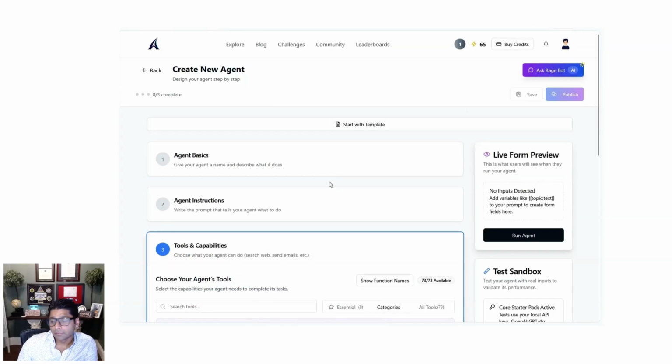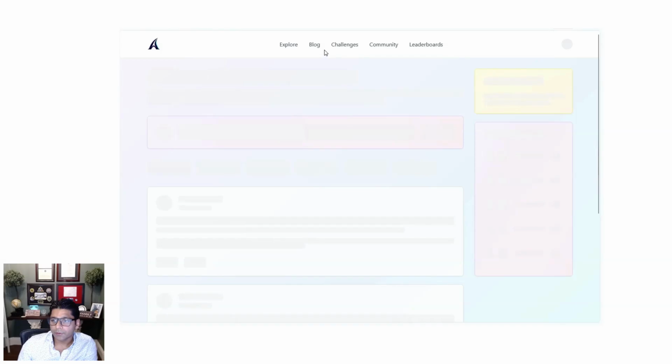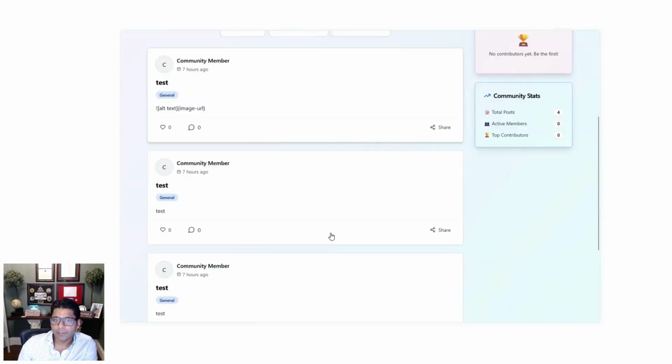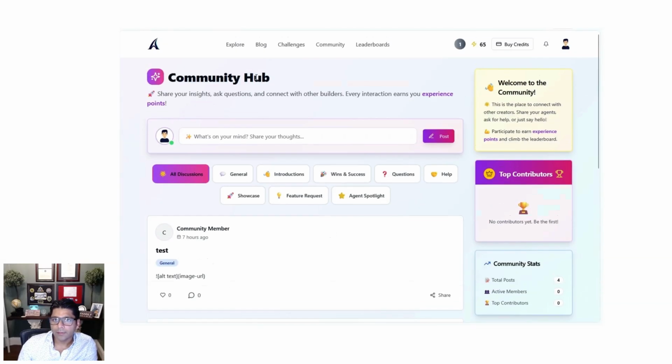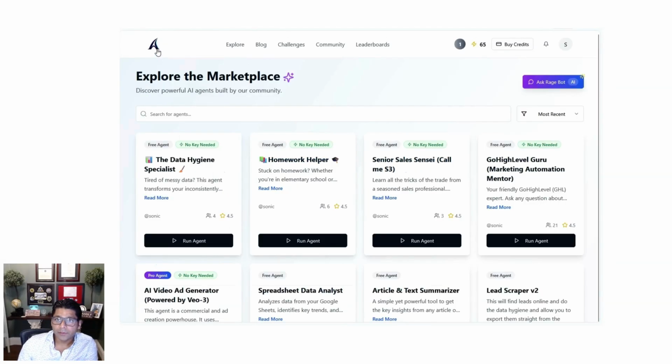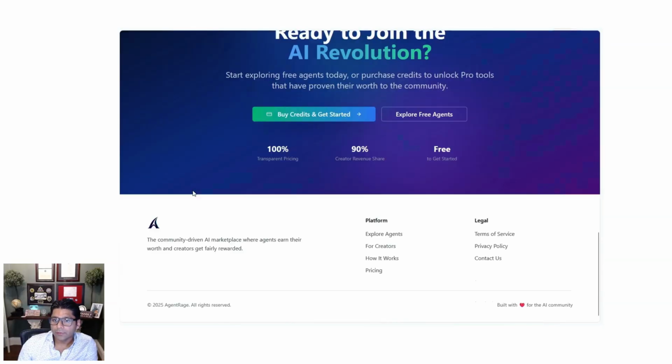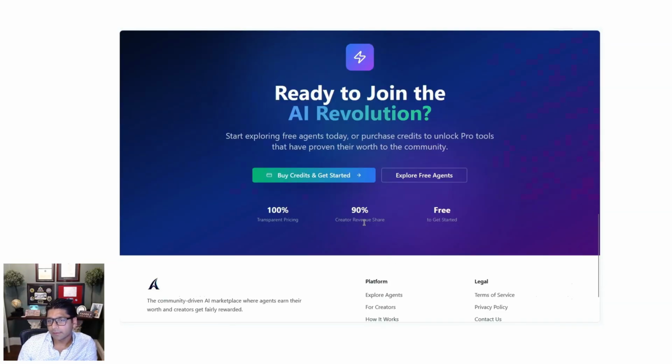So come out here, take a test drive, and then if you have questions, you can go to the community and post your questions or start your own discussion groups over here, and folks can chat it up. And also, if you build your tools, you have the chance to monetize. And if you get basically 1,000 uses, people vote on your agent when they use it. And if it gets 1,000 upvotes, you can start charging, and you get 90% of the commission for anybody that uses your tool for the life of the tool.